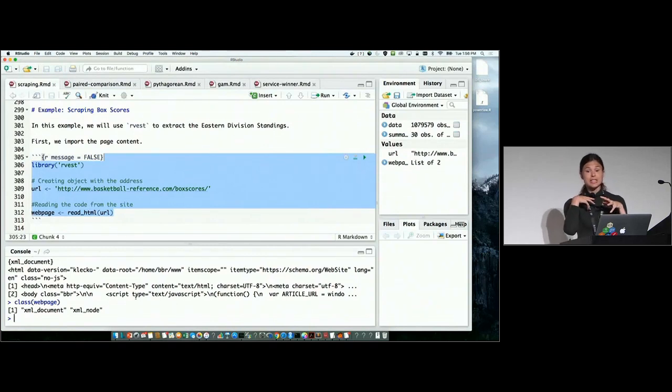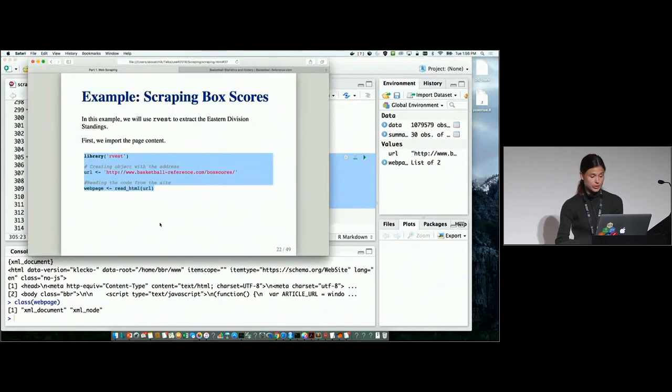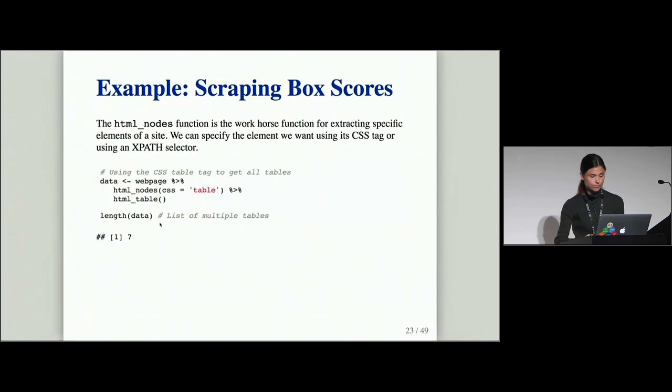We still need to give it more information about the specific section of interest to isolate that part. So how do we do that? This is where it's important to look at the elements around that data of interest. So we were looking to find where the standings information was.